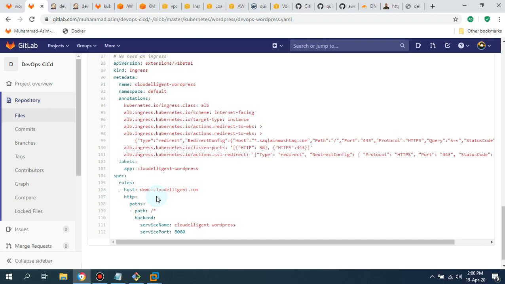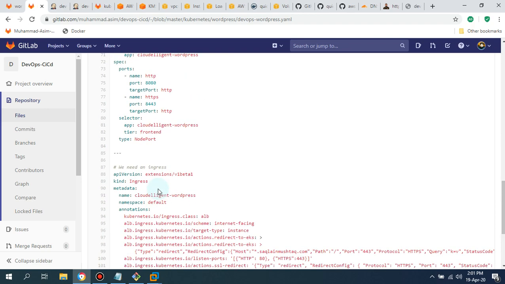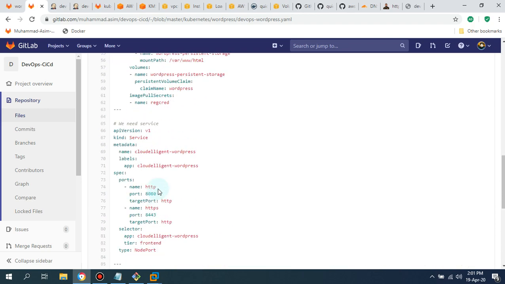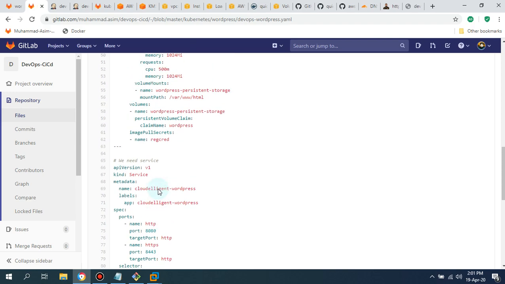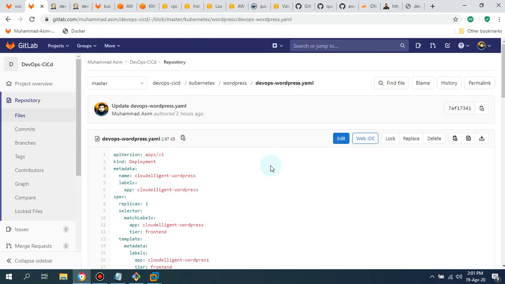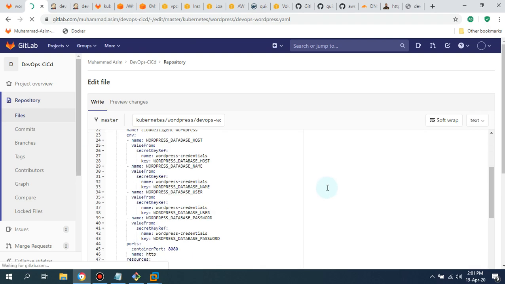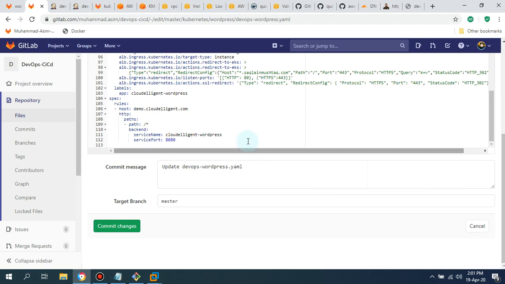Okay, that's why it's not coming. The host I've set up is for the Cloud domain. So, okay, let me edit this, and I'm going to call this demo.com.